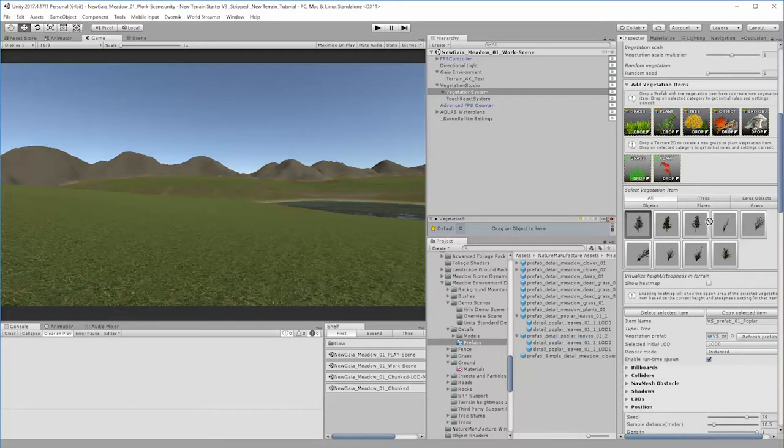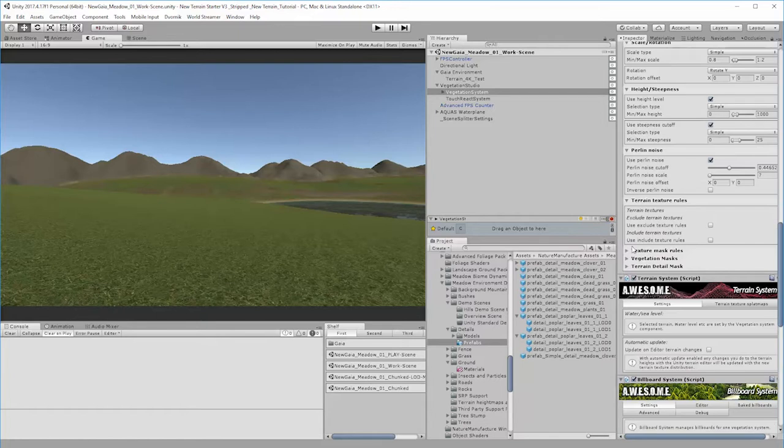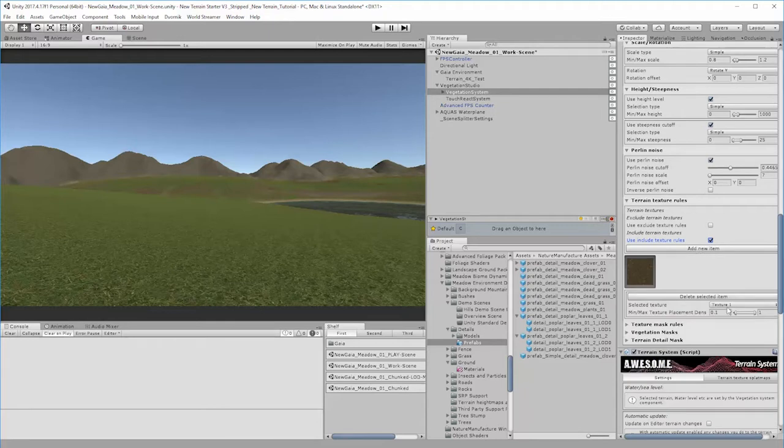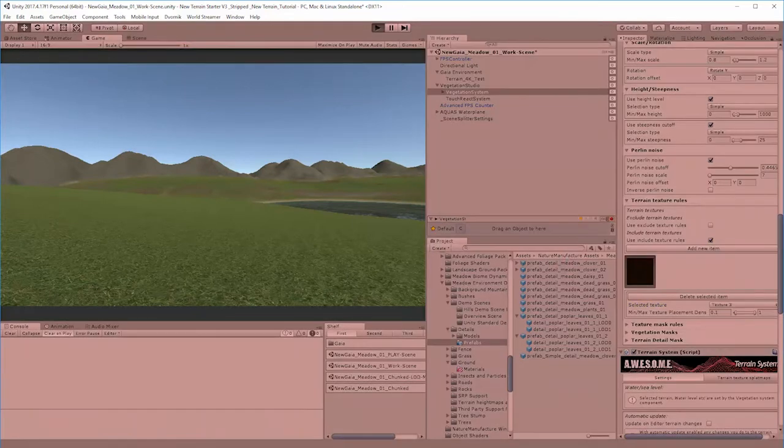I'll go with 2, why not? I think it might be considered an object. And the important bit is I want terrain texture rule include, so it must include texture 3. Let's go and have a look at that.